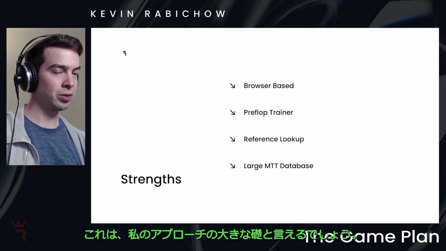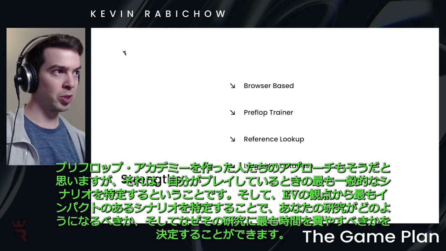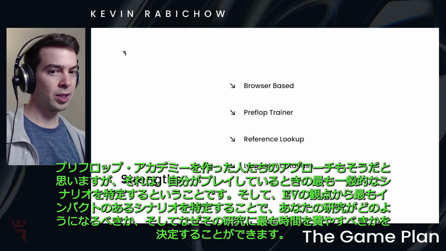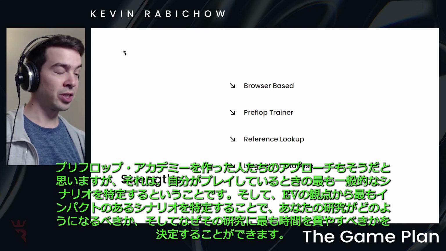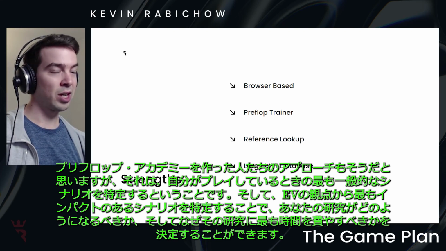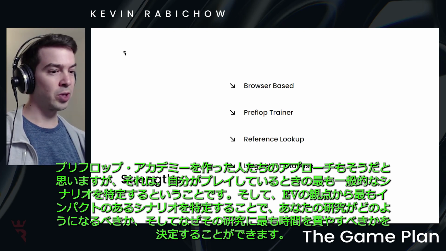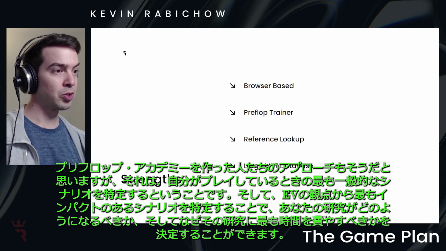And this is a big cornerstone of my approach, and I think the approach of the people who made Preflop Academy as well, which is that identifying the most common scenarios that you're playing and also the most impactful scenarios from an EV point of view is going to determine what your study should look like and where you should be spending the most time in that study.